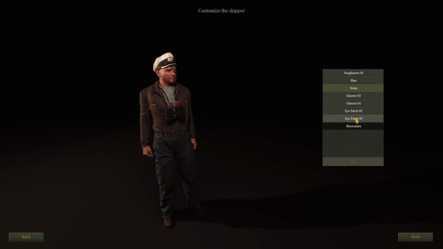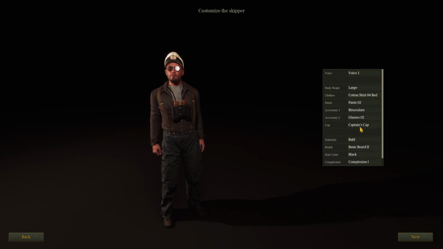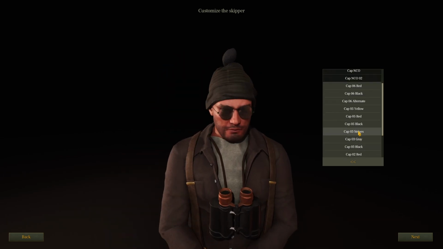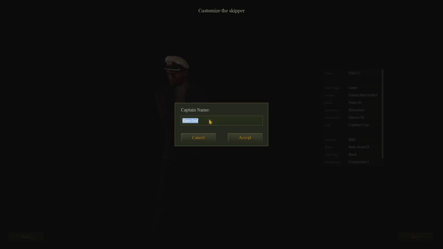We'll leave the binoculars. Let's give him some sunglasses there. The captain's hat helps to distinguish him because everyone else kind of looks the same. Let's go ahead and just leave him with the captain's hat. That's the easiest way to handle it, I think. Bald is fine. Complexion is fine.